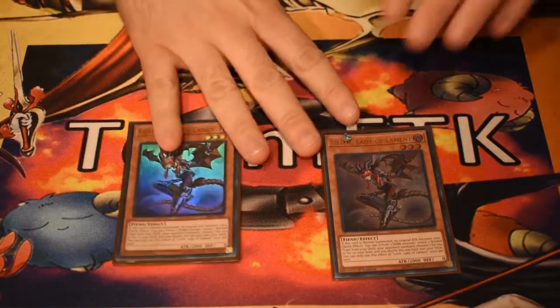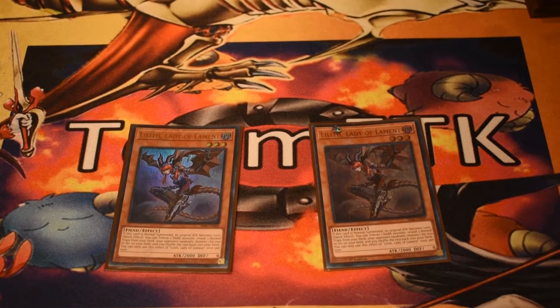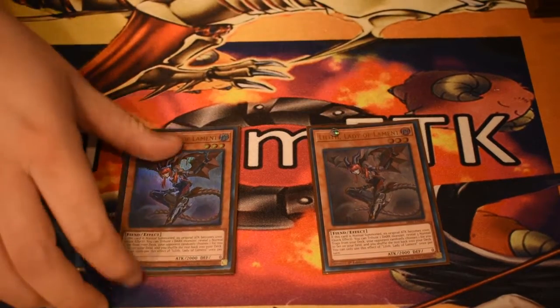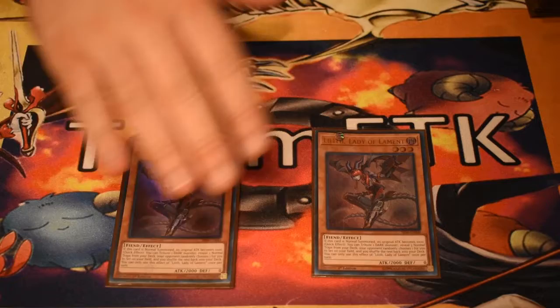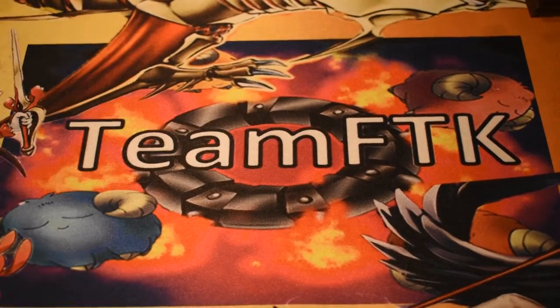Then we run 2 Lilith. Lilith is really busted to help you get to your combo pieces faster. It dodges Ash Blossom and it dodges Droll & Lock Bird because it sets straight from deck to field. It's really good, and it is one of the better normal summons of the deck. But you don't always want to normal summon it, so it comes up kind of cloggy because we do run 9 monsters in the deck. But it's still really good because it's 2 more copies of Trap Trick basically, so it's what you need in the deck, and I really like running Lilith.